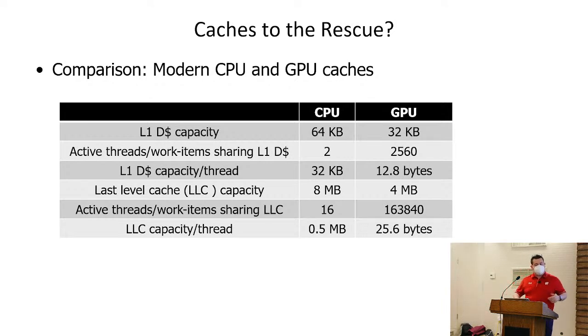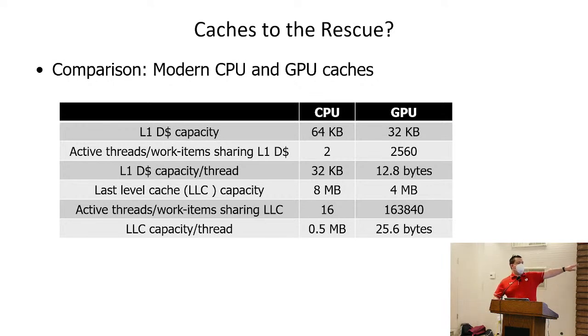And just to drive that home, I have a comparison of a modern CPU and GPU cache here. So let's say our L1 capacity on the CPU is 64 kilobytes. The GPU's L1, maybe 32 kilobytes. But we have, say, 2 threads running per core on the CPU. So that means each of those threads gets about 32 kilobytes of space in an average case. In comparison, on the GPU, we have several thousand that are running on the same core, which means you get a whopping 12.8 bytes of space per thread. So I hope you really use that space and cherish it, right? Like it's not nearly the scale that you're getting with CPUs.